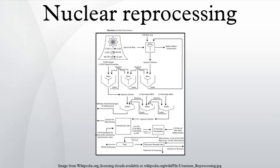The first method selected, a precipitation process called the Bismuth phosphate process, was developed and tested at the Oak Ridge National Laboratory between 1943 and 1945 to produce quantities of plutonium for evaluation and use in the U.S. weapons programs. ORNL produced the first macroscopic quantities of separated plutonium with these processes. The Bismuth phosphate process was first operated on a large scale at the Hanford site, in the later part of 1944.